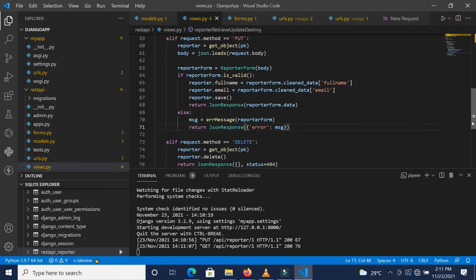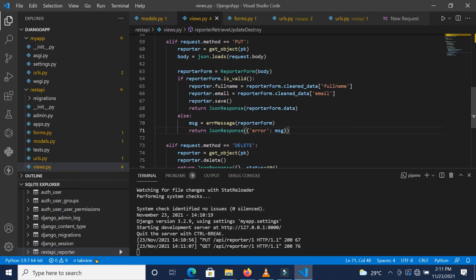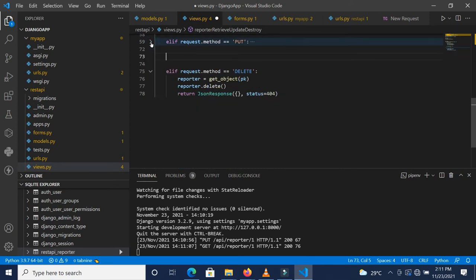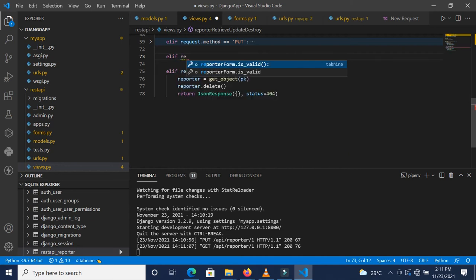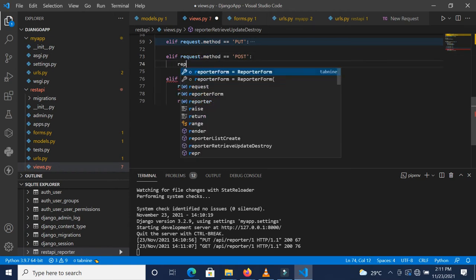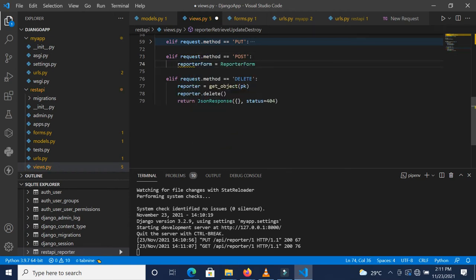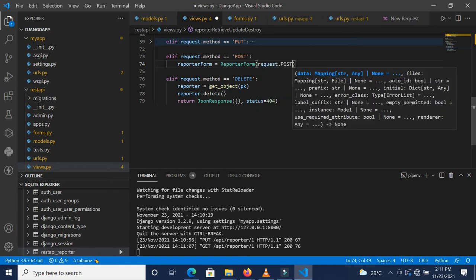So let's make the same thing for the post request. So elif, if the request method is post, we'll do reporter form goes to reporter form, which goes to request.post.